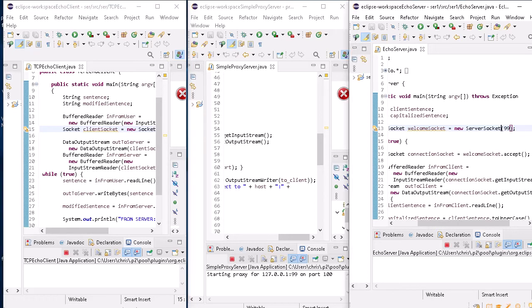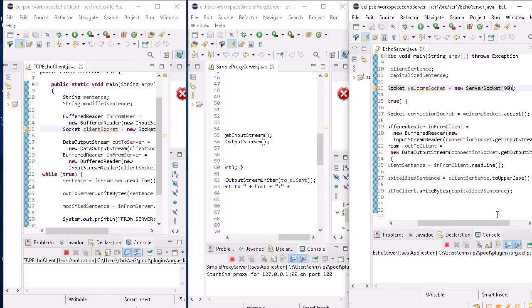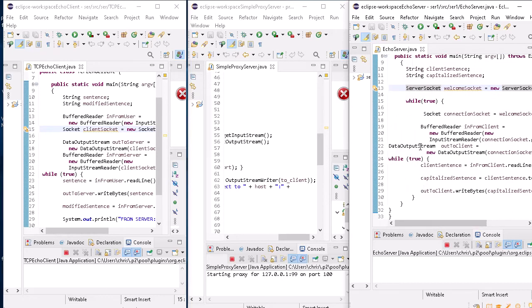A small modification I've made to the echo server is that it's repeatedly going to be prepared to receive a sentence from a client, in the form of the proxy server, and then send it back to the client, which in fact turns out to be the proxy. The proxy is like the go-between for the client and the server. So we'll put it to the test.